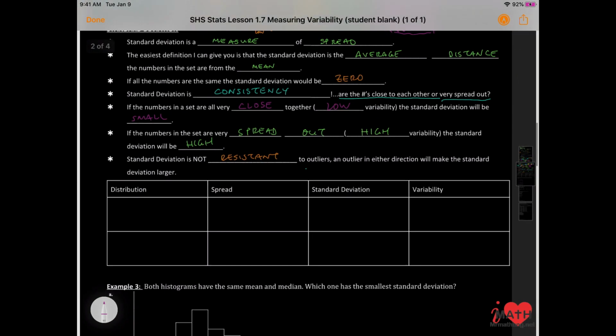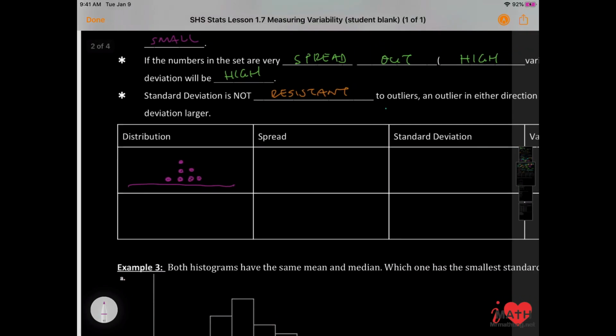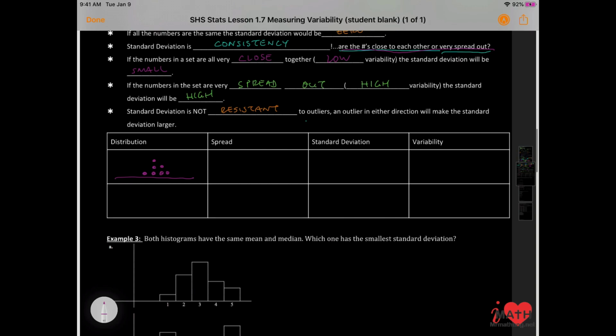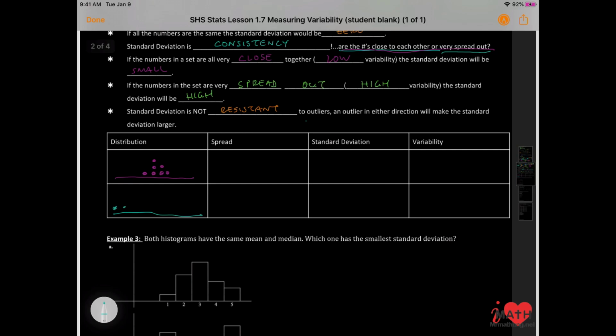All right, let's see if we can get a visual to this, okay? Let's draw a dot plot to help you understand this. So this is my distribution, just another graph, okay? What happens if I drew a bunch of dots like this? My question is, that question that we had under here, are the numbers close to each other? Are they spread out? Okay. Well, let's draw a different one. What do you notice about our pink one compared to the blue?